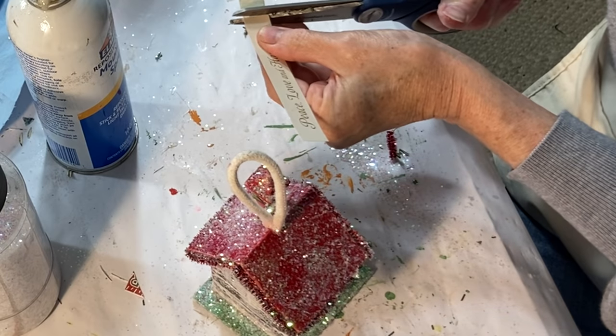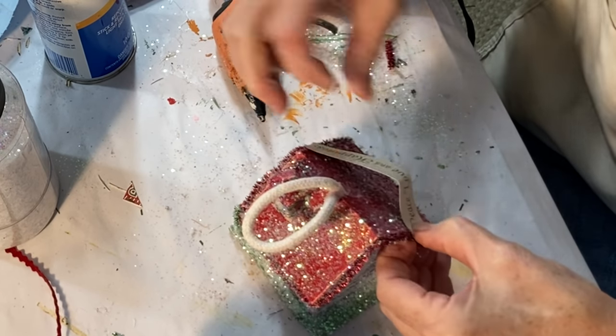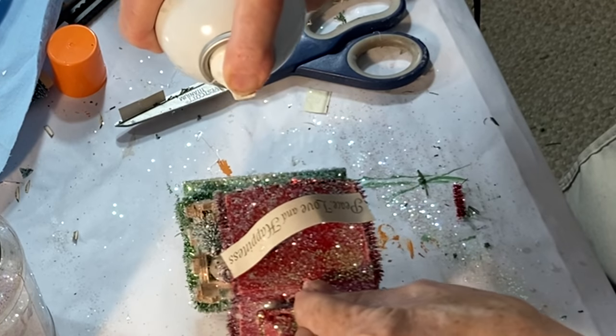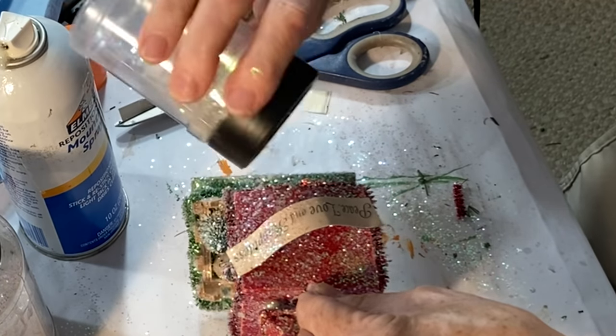As I was getting ready to throw away my Christmas card scraps, I decided that I wanted to add some of the words from the cards to the roofs of the houses. And so I cut them out, hot glued them to the roof, and then sprayed them with adhesive spray and sprinkled on glitter.